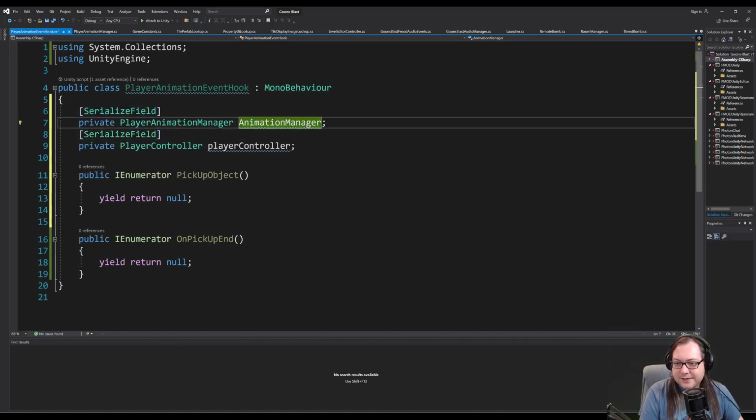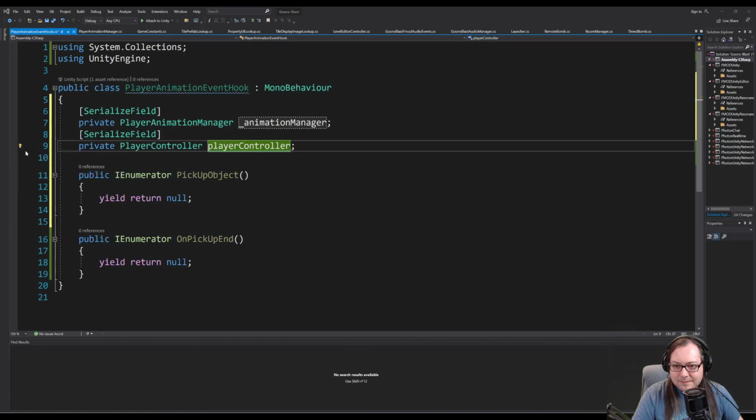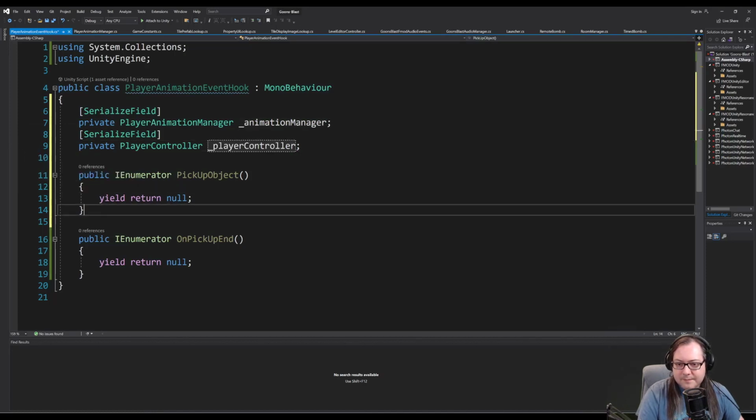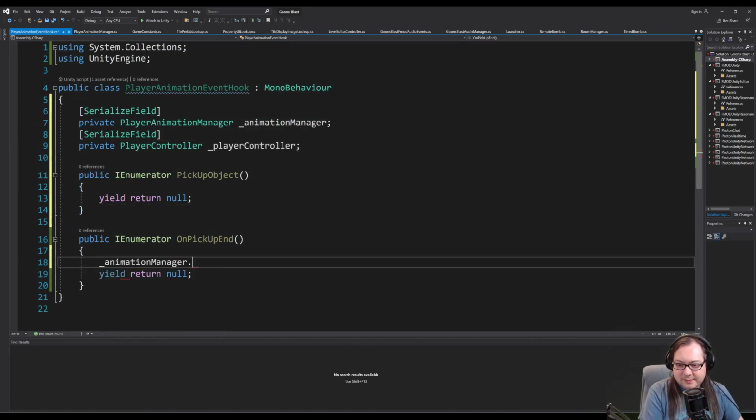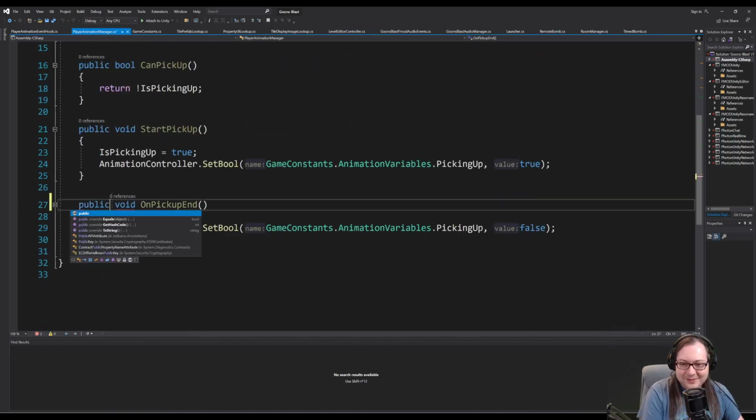We're getting there. Also, I guess I could follow naming conventions, whatever. Details. So this one is easy because we've already set it up on pickup end. I made it private, damn it. So we just make that public, no biggie.